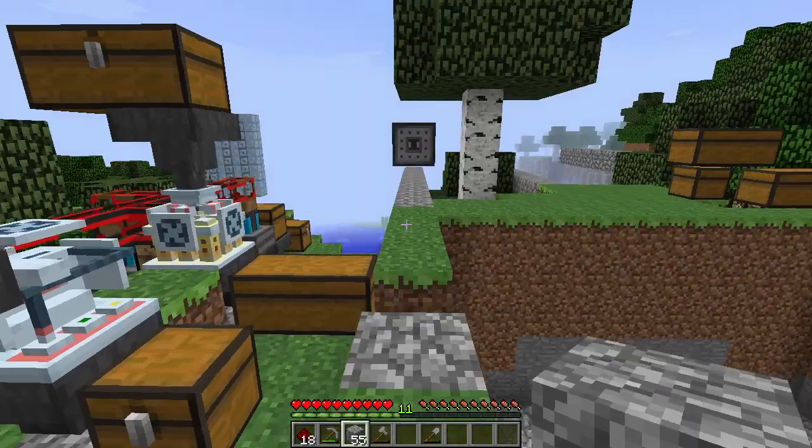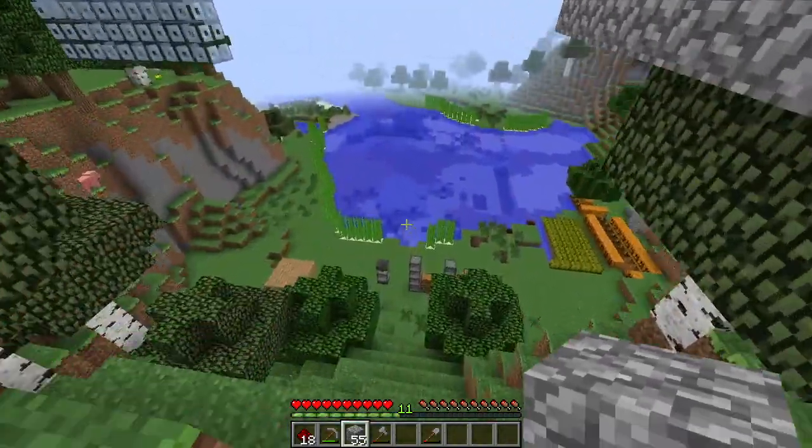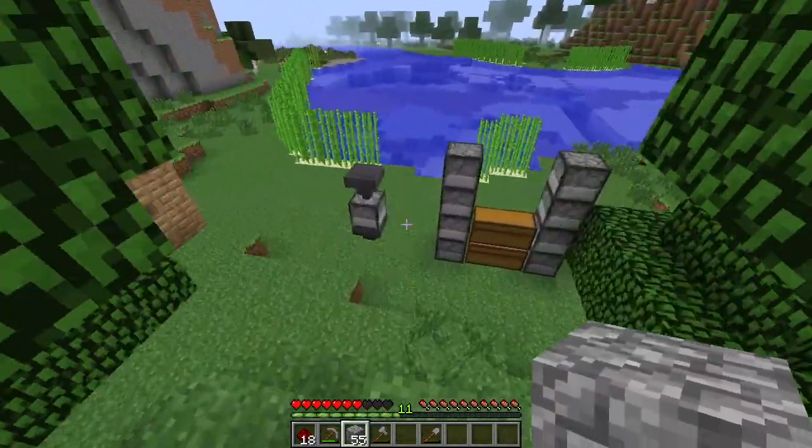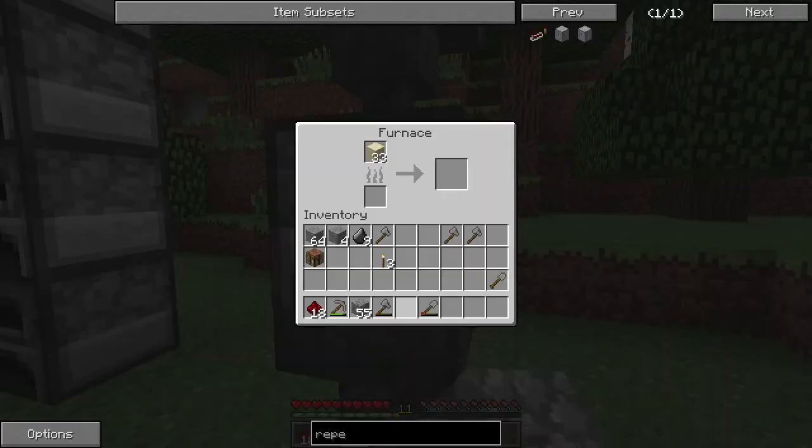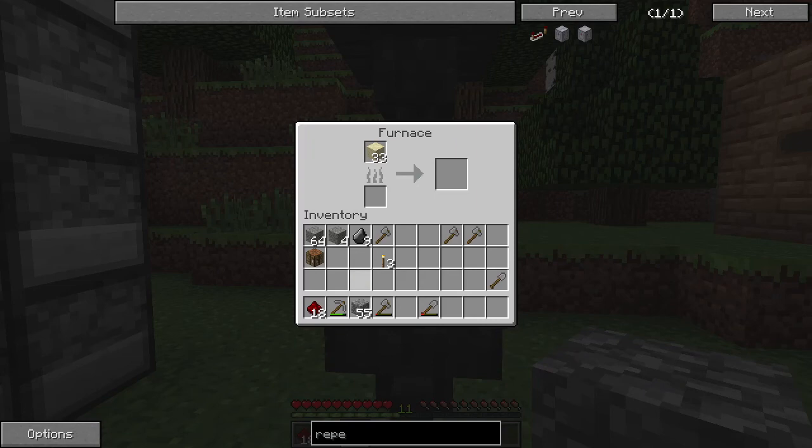But anyways, we need 30 cobblestone. So let's go ahead and get that smelting down here. And we have no lava anywhere, so it's going to take a fair amount of coal. So 30, and that would be 8 cobblestone per coal. So 8, 16, 24, 32. Let's do 32. So that's 4 coal we'll need.